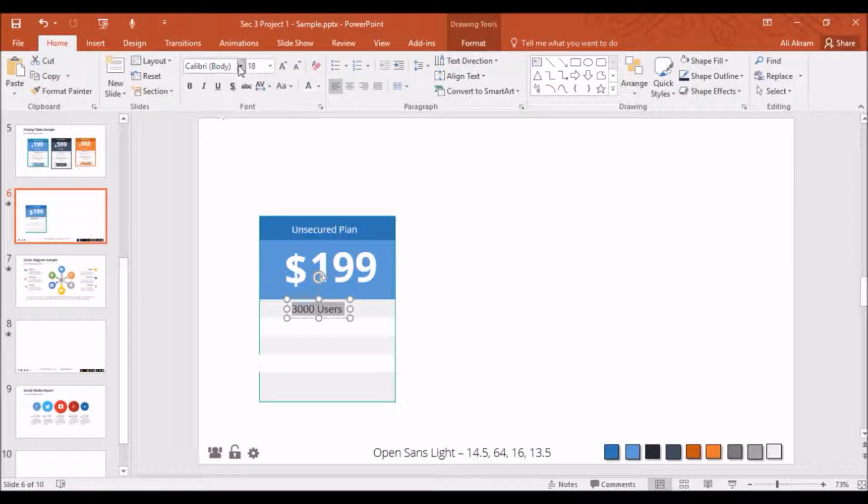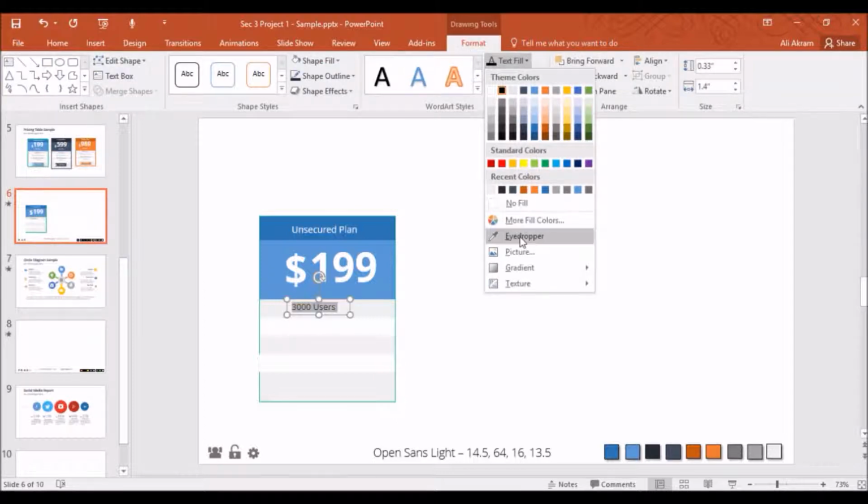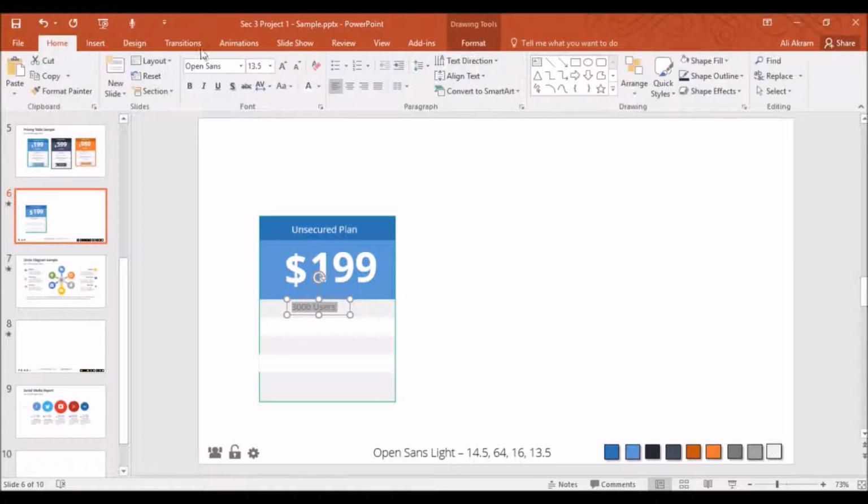Select it all, make it Open Sans font, and give it a font of 13.5. We'll then go to the Drawing Tools Format tab. In the text fill, using the eyedropper option, we'll give it this color and make it centrally aligned in Home tab. We can then adjust its position.